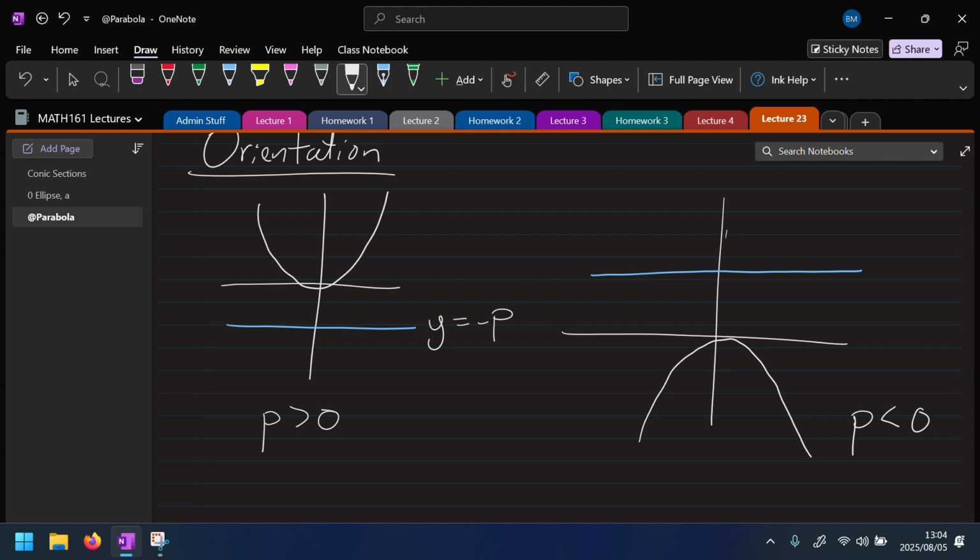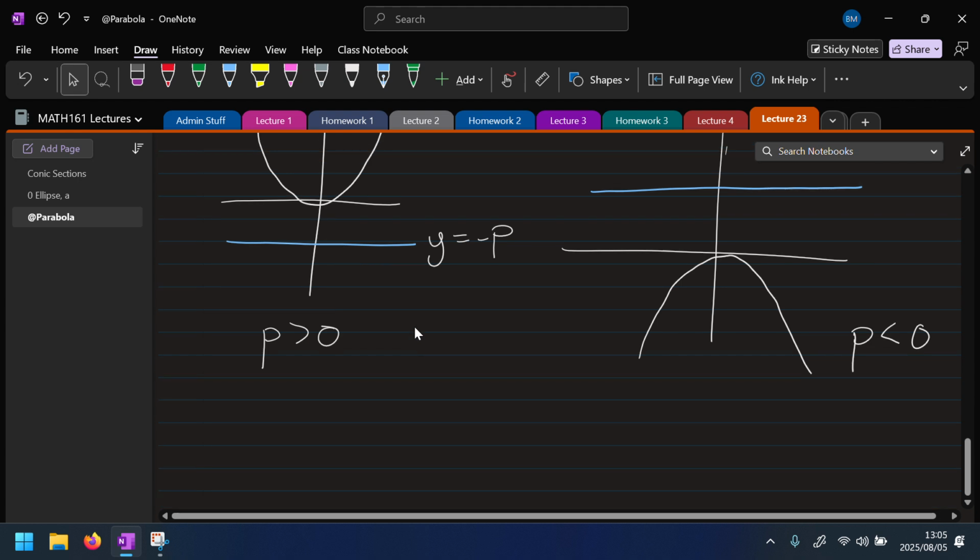Okay. So it's a little bit swapped. If p is greater than 0, the line is underneath. And if p is less than 0, the line is above. Yeah, I didn't invent this, don't blame me, but that's just how it is. So please, in your minds, just swap it. So p being positive, the line is under. P being negative, the line is above. You're just going to have to deal with that.